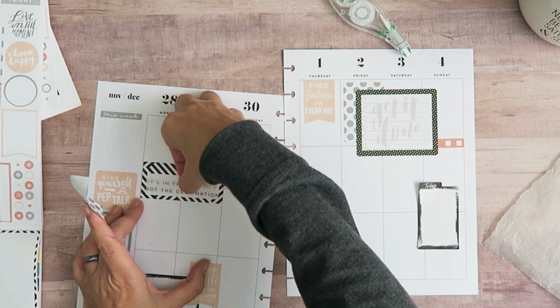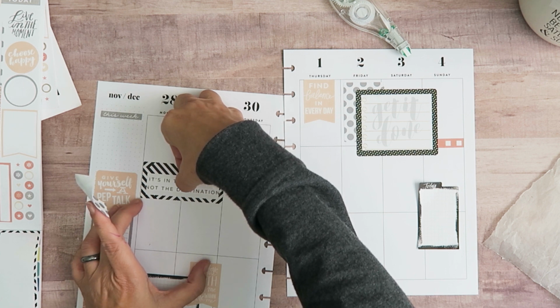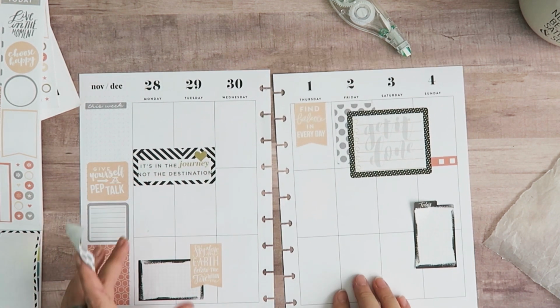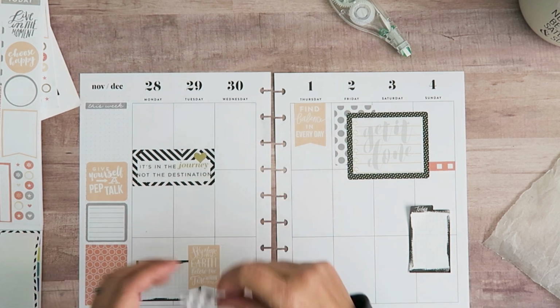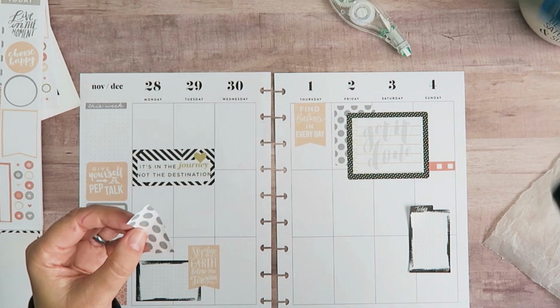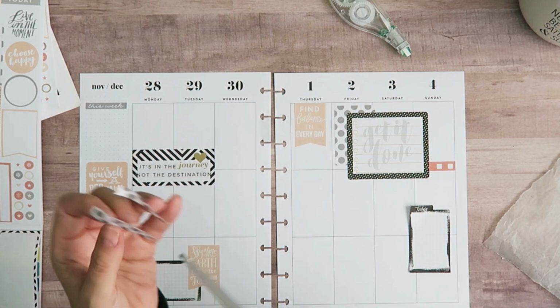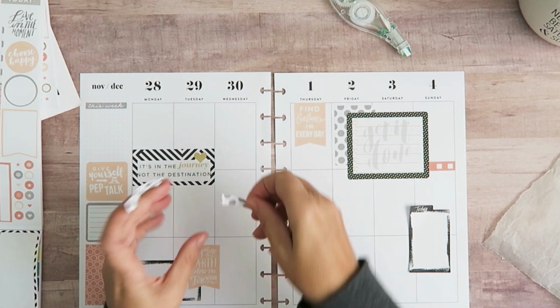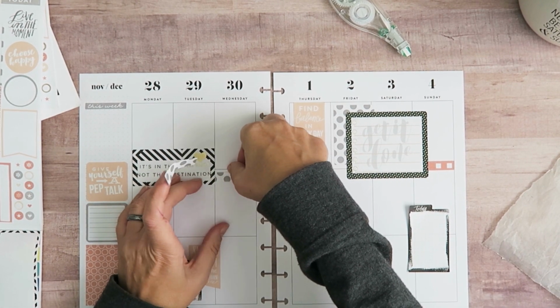I'm laughing to myself because, oh, that doesn't actually fit. I thought it did. It kind of does. We're going to go for it. We're going for it. And then I might put a little one there. Yeah, okay. I can't believe I made the same mistake twice. I mean, I can, but also, what the hell?